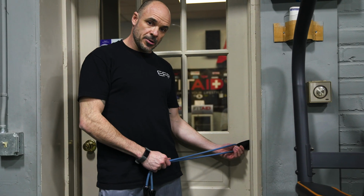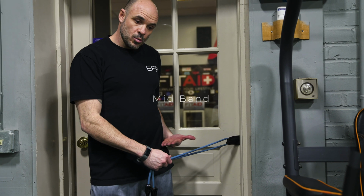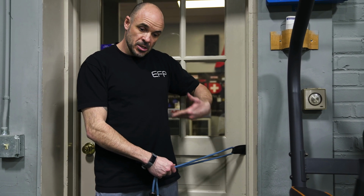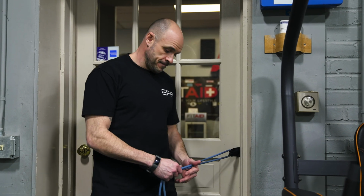So we've changed our band here to our mid-level attachment, remembering that mid-level is somewhere between waist height and rib cage, about the height that you'd find at a countertop or a doorknob.